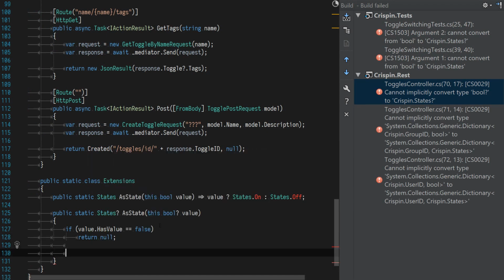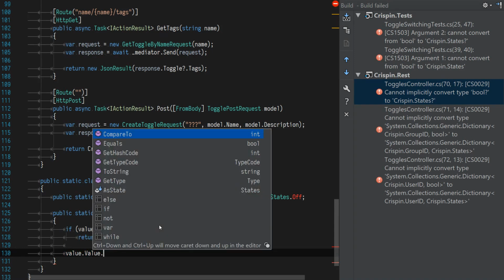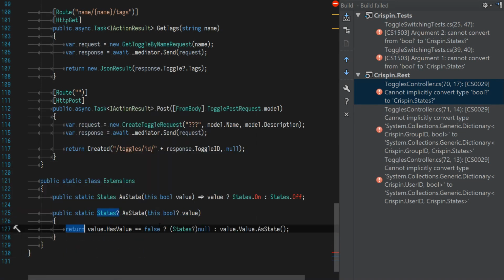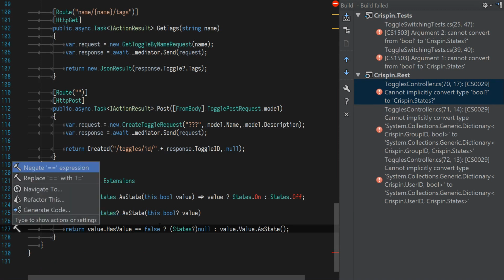Otherwise, value dot value as state. And in fact, you could now put that into one line, I think. Can we invert it?